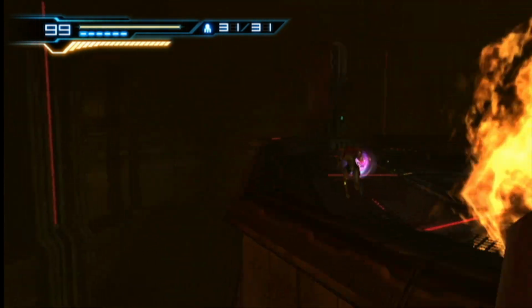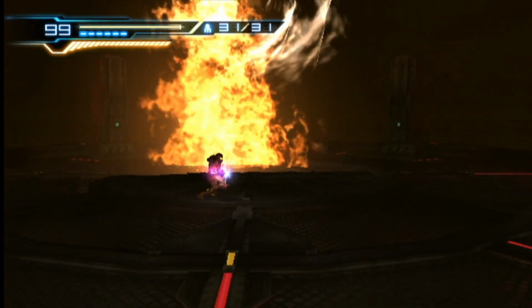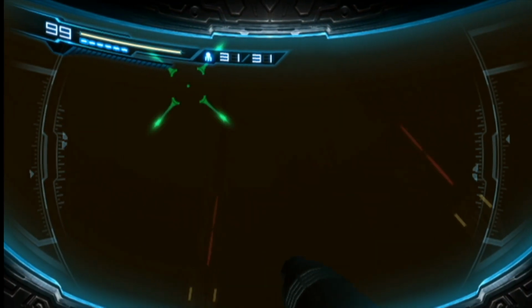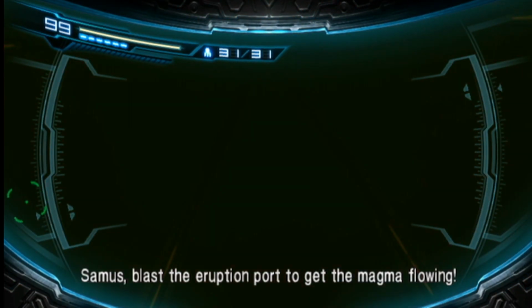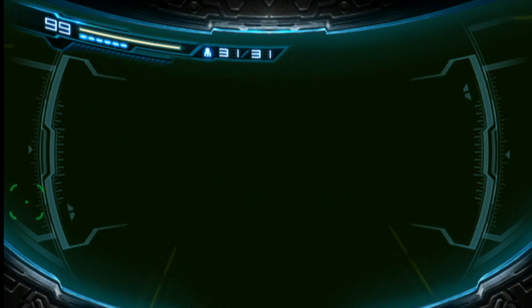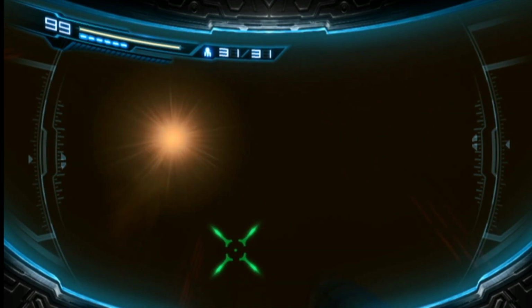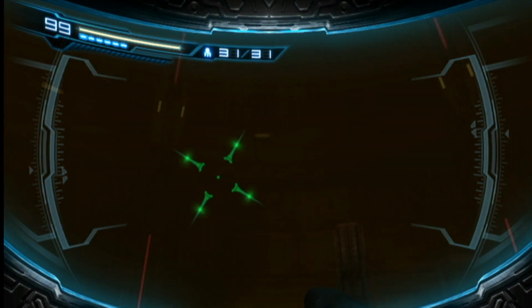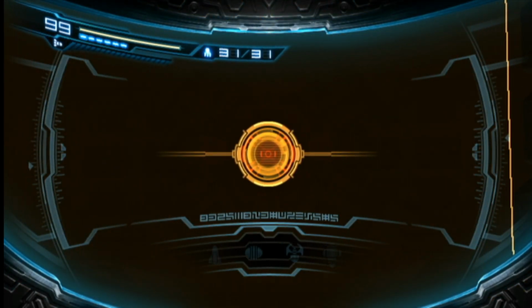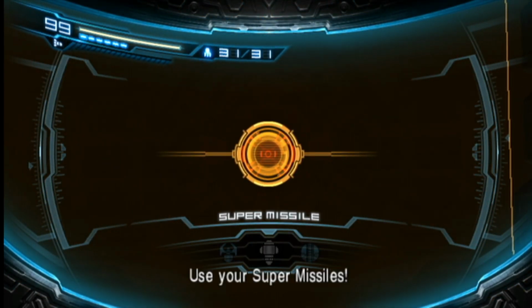You know, Samus, you were told to use the plasma beam in fighting this thing. Have to look up at it? Samus, blast the eruption port to get the magma flowing. That's weird. Okay, I am locked in first person now. If it turns green like that, that means you can't undo. Use your super missiles.